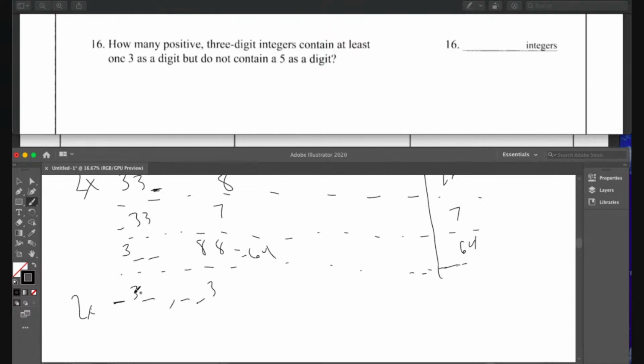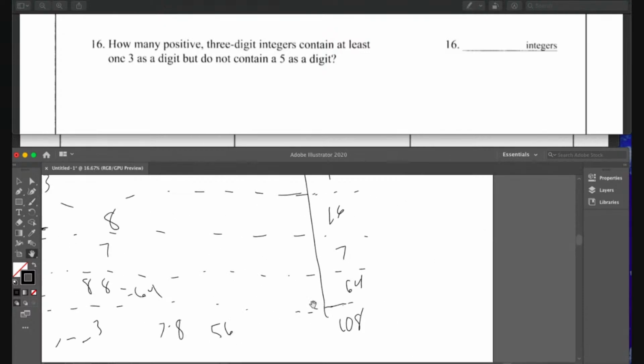So again, the hundreds digit, we can put 7 digits in that, and then our ones or our tens digit, we can put 8 numbers into that. So then we're just going to have 7 times 8, and then that's going to be 56, and then we're going to multiply that by 2 since we just counted this for one of these, and they're the same case, so we're going to count it for both of them. So then we have 108.